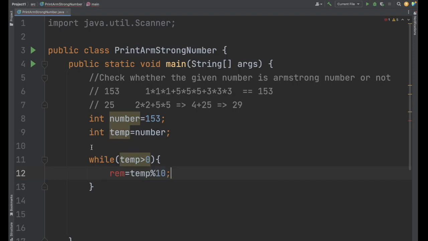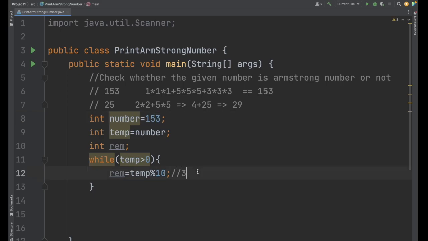Let's declare the remainder here, and then write remainder is equal to temp mod 10. If we use the mod operator, we get the remainder of this number. The number is 153, so here we will get the remainder as 3.